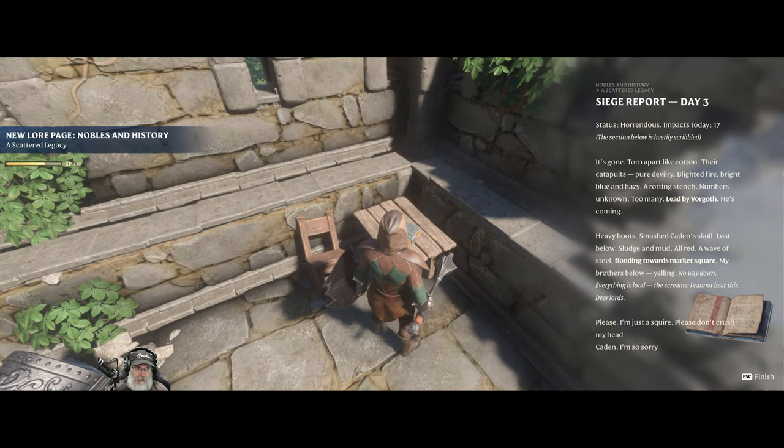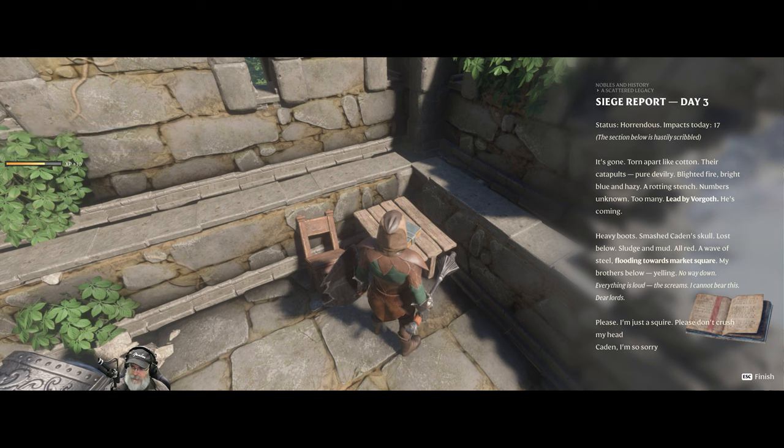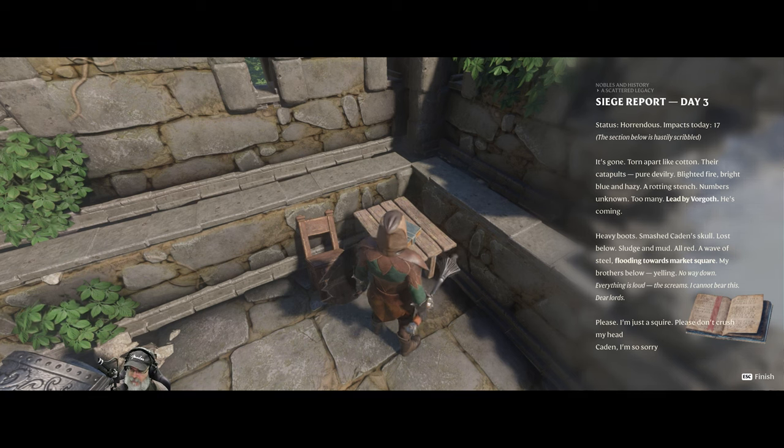Siege report day 3. Status: horrendous. Impact today 17. The section below is hastily scribbled. It's gone, torn apart like cotton, their catapults pure devilry, blighted fire bright blue and hazy, rotting stench, numbers unknown, too many, led by Vorgoth, he's coming. Heavy boots, smashed Caden's skull. Lost below, sludge and mud, all red. A wave of steel flooding towards Market Square, my brother's below yelling, no way down, everything is loud, the screams. I cannot bear this, dear lords. Please, I'm just a squire, please don't crush my head.